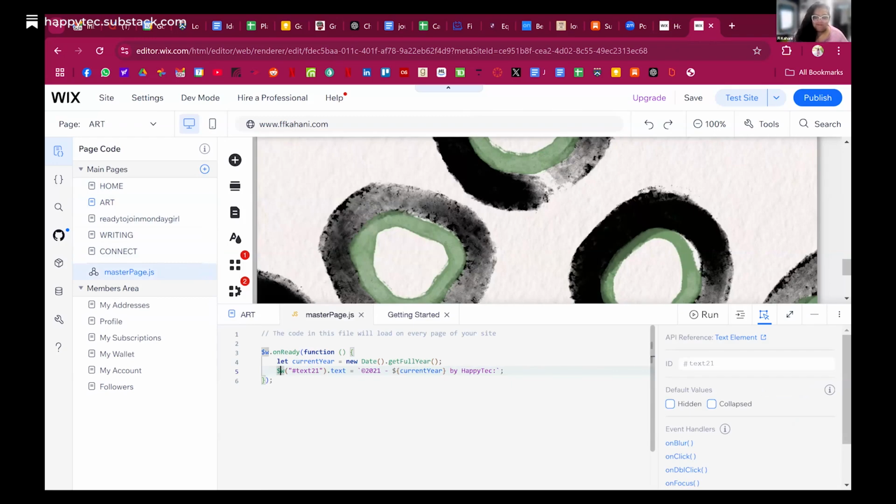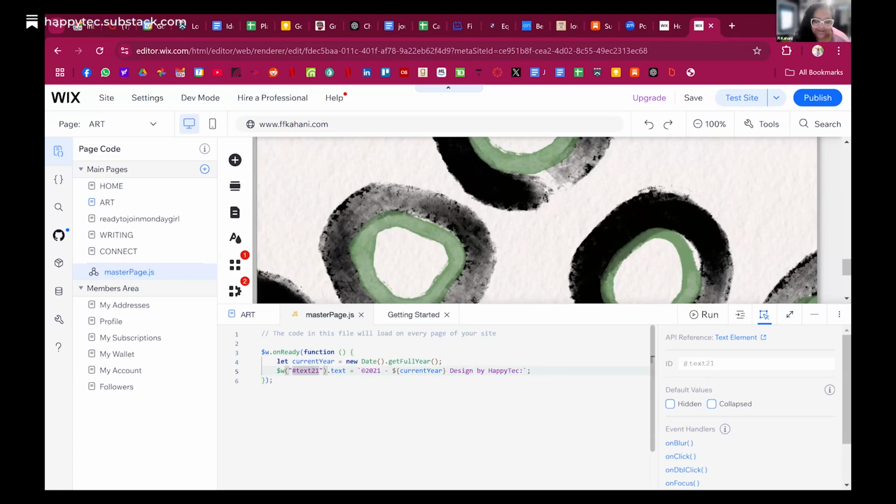And then this is a code block that my partner slash technologist slash coder, Robert, helped me put together. So the actual code itself, I understand it to a degree, but I don't understand how to fully create it. But we created this together, and it is now in the footer. So it basically says that it's going to take the current year that we are in and subtract it from the original year that I established this website. And then it's going to also put, I'm going to add here, design by Happy Tech, because that's the company that made this website, which is my company.